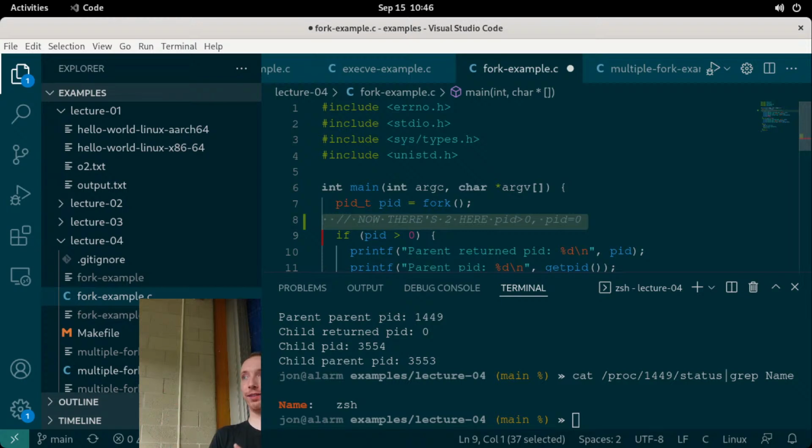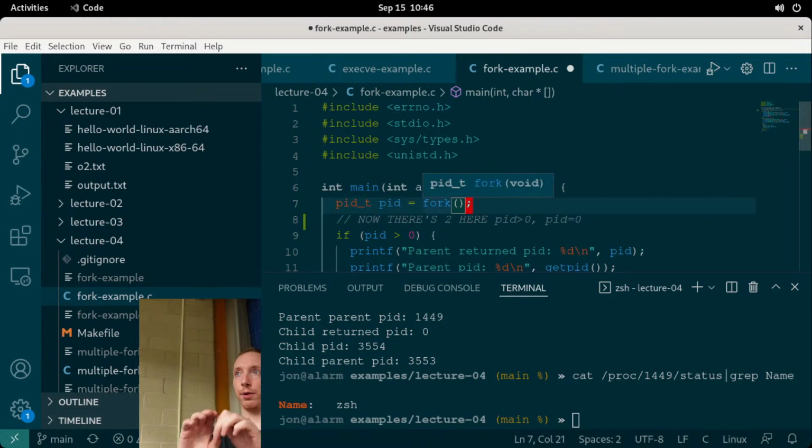So you have to think about two different executions. In one, the process ID is this one, so this one will execute until it exits from main, and then this other one will execute until it exits from main. There's now two copies of the exact same thing, and the only difference is the value of this variable. So after the fork, there's now two running processes, the original one and the new one.